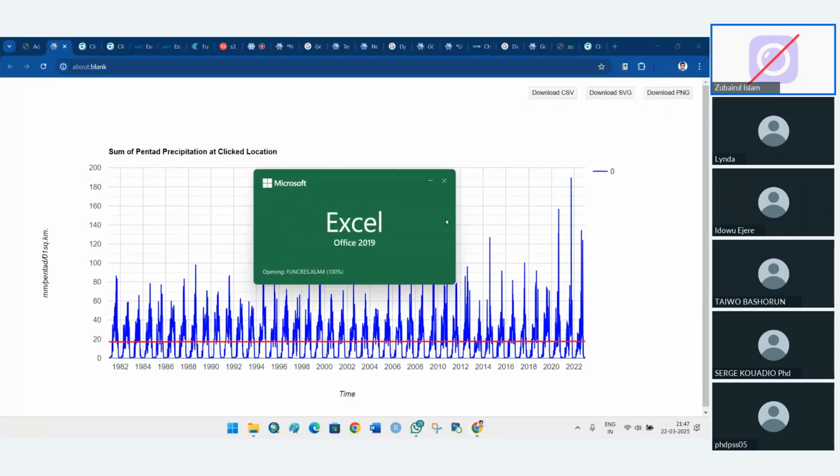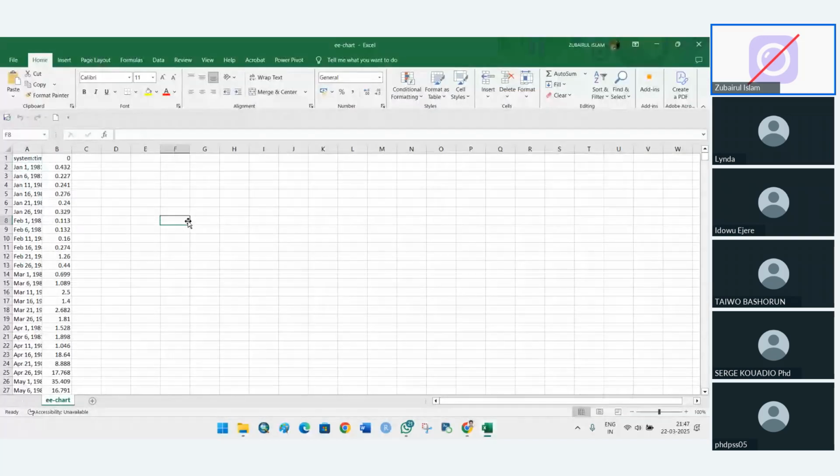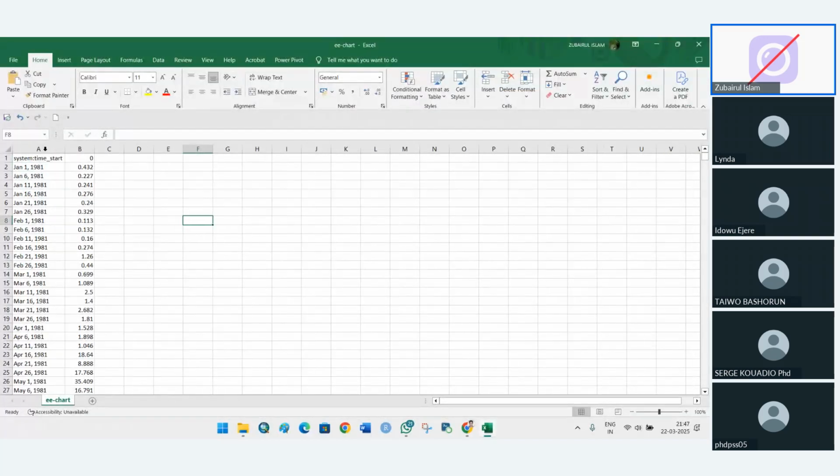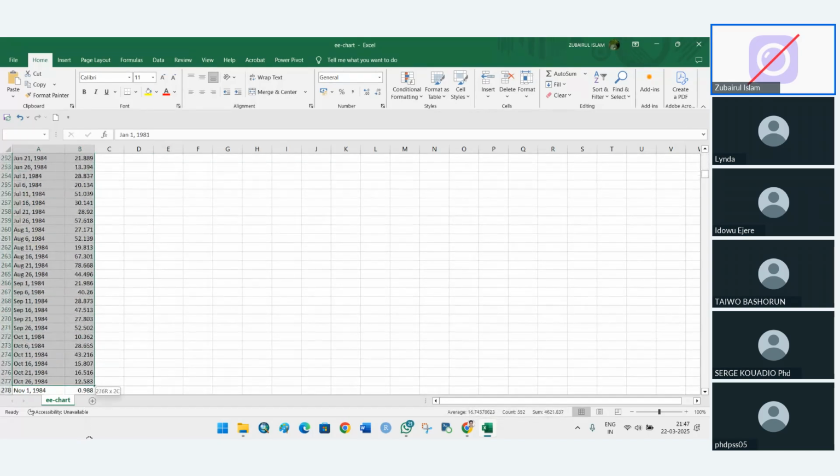And this CSV, when you open it, will give you the change in the precipitation. This is pentad data, at a difference of 5 days, showing how precipitation is changing from 1981 to 2022.